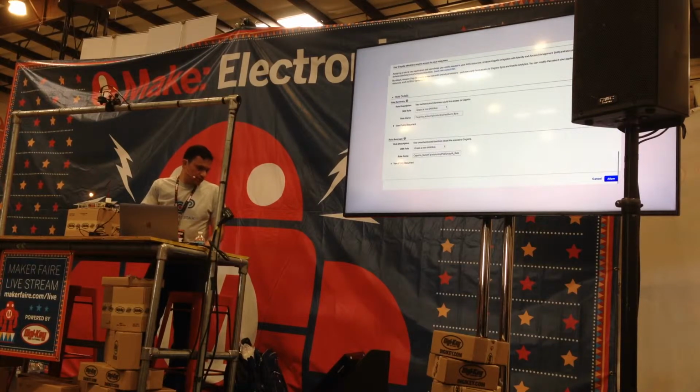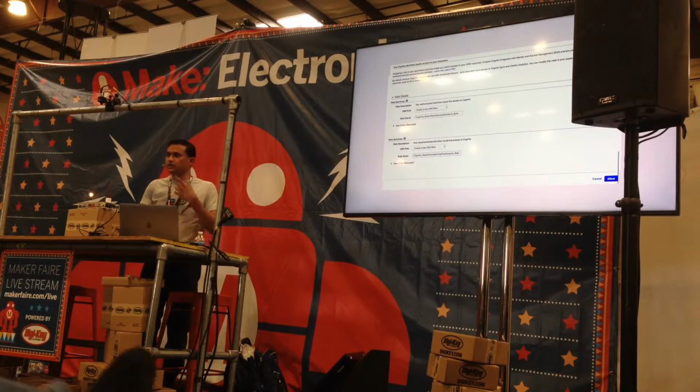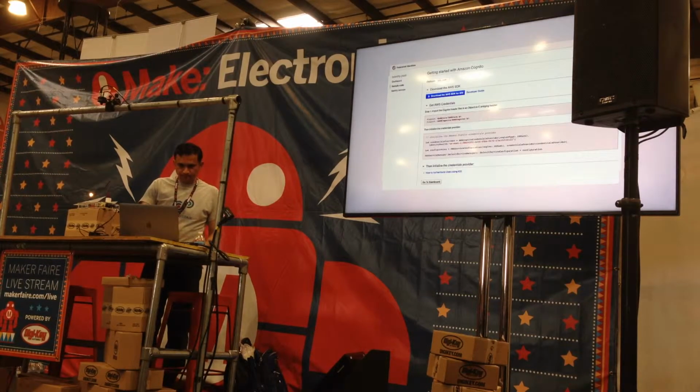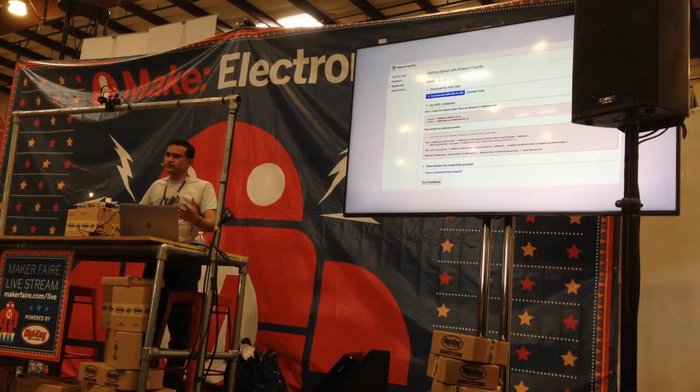It goes ahead and creates a couple of roles for permissions called auth role and unauth role. We're going to be modifying the unauth role, so keep a note of this. Once you have done that, you can also go to your platform of choice. In my case, it's iOS Swift, and you can download the AWS SDK for iOS. It also gives you some code snippets.